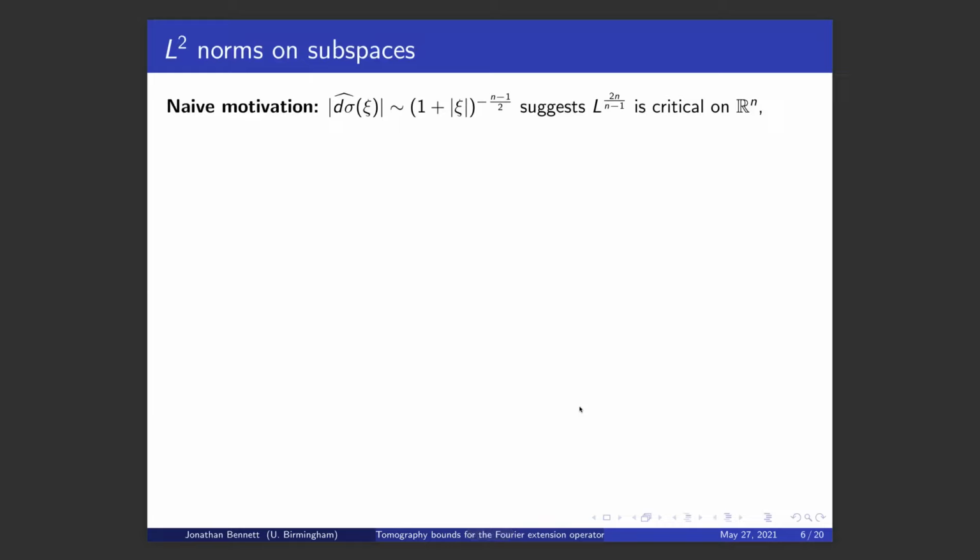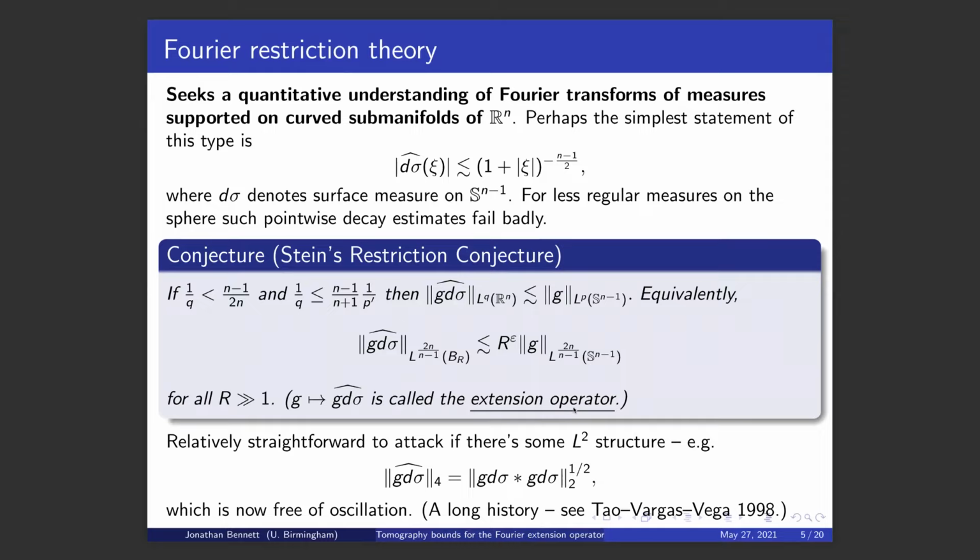Okay, so that's a relevant comment for what I'm about to come to. So I suppose one of the unfortunate, arguably, things about the restriction conjecture is that the critical exponent is away from two, right? I've just commented here that when there's L^2 structure on the left, things are somewhat more tractable. So it's unfortunate this problem is formulated in such a way that it doesn't have L^2 structure at the interesting place. Apart from when n is 2, this is 4, isn't it? And that's, of course, due to the fact that the critical L^p space for this decay is L^{2n/(n-1)}, right? Raise this decay rate, this power function, to the power 2n/(n-1), and we get something that's critically not integrable.